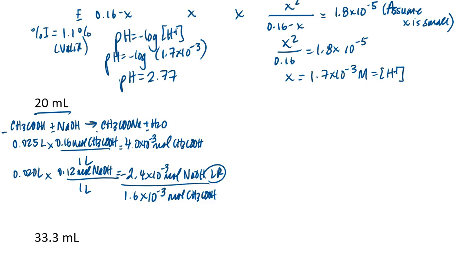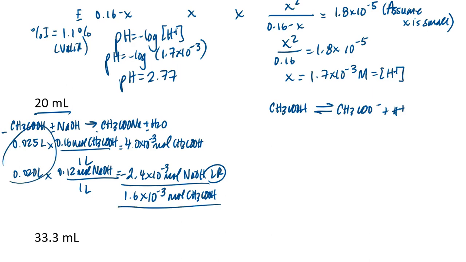Now, again, what I'm looking to do is eventually take this into an ICE table similar to the one that I used in the previous part of the problem. And so I'm going to need this to be a molar concentration. So I would divide through by the total volume of solution. In this case, if I had 25 milliliters of acid and I added 20 milliliters of base, that would give me 45 milliliters of total solution volume. If I divide that through, then I end up with a molarity of 0.036 molar acid.